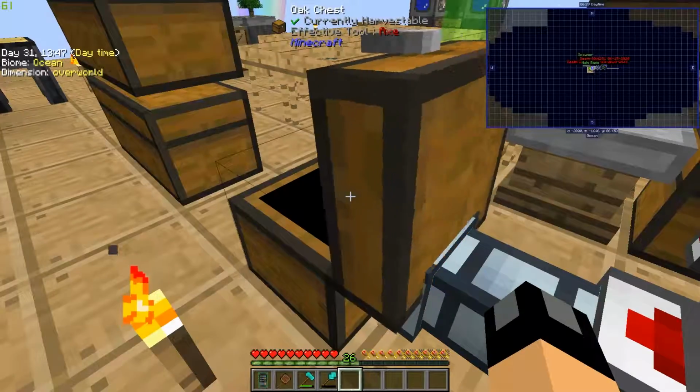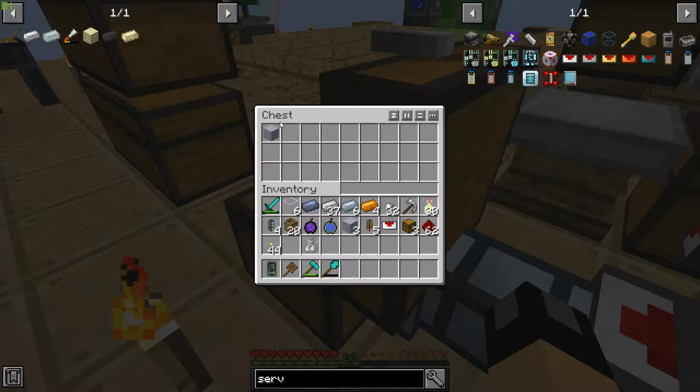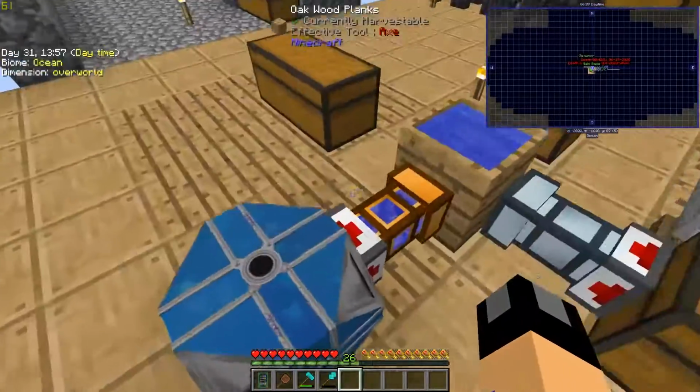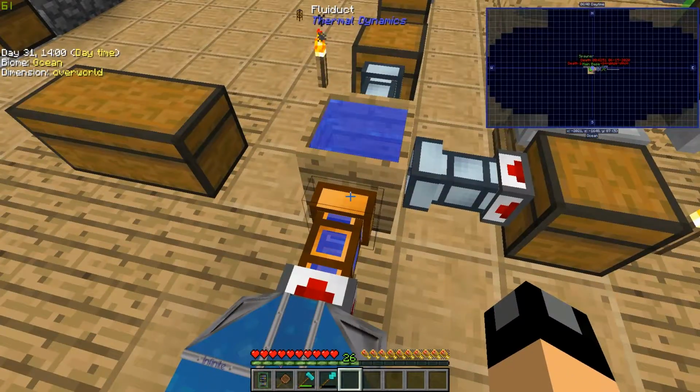Oh! Did that place dust? That placed dust. There we go. We've automated making, oh, not dust, clay. We have clay now. See, it's so simple. These servos, these are so cheap in the early game.